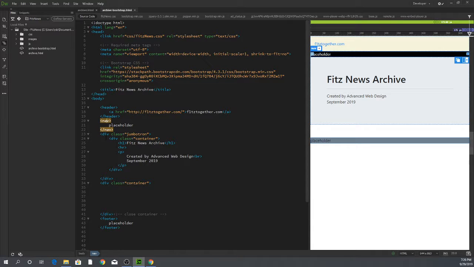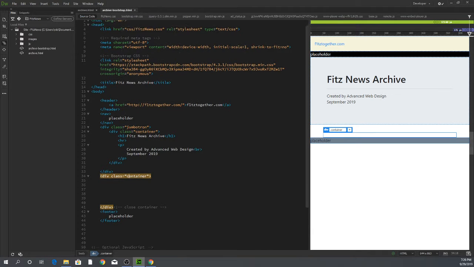I have our header, nav, Jumbotron, and then, of course, our div with the class container, which is actually a Bootstrap class. Although we use that on the non-Bootstrap page, it still works on Bootstrap, of course. And then I have our footer as well. So our page is all divided up. So let's go ahead and start with the code here. We're going to work most of the time inside of container.